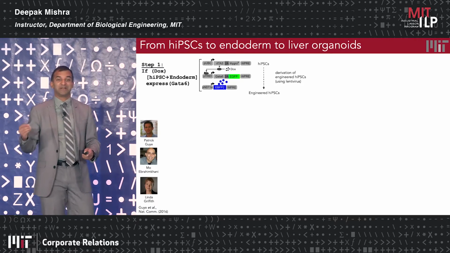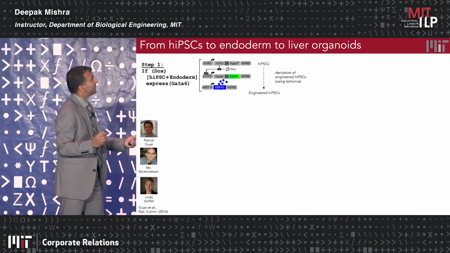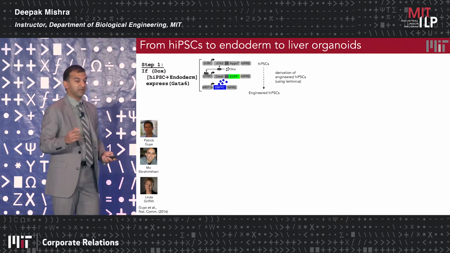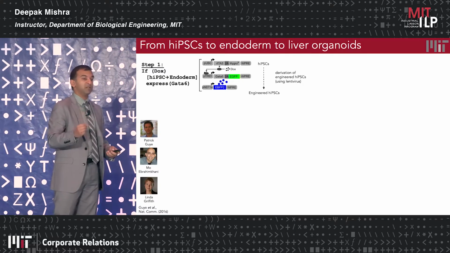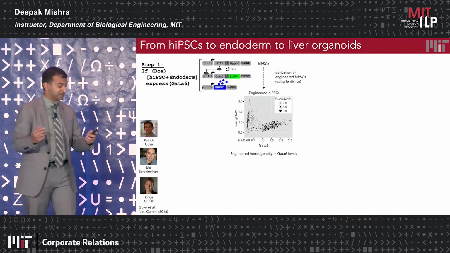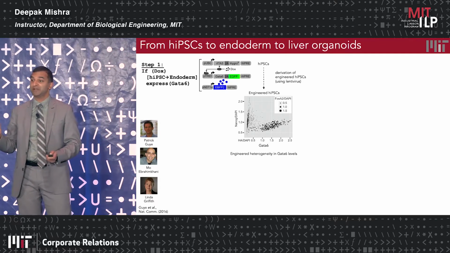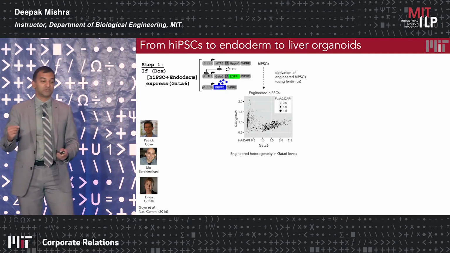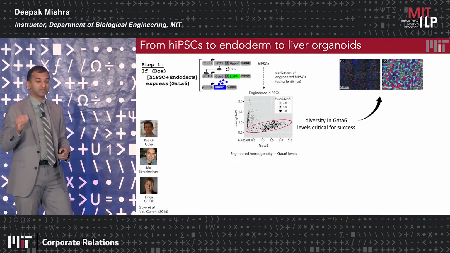So we designed a lentivirus, as that was the state of our delivery method, and we introduced the circuitry where we have our DOX-inducible GATA6, engineer it into our stem cell, and then let the stem cell go. What should happen is if we integrate this in multiple copies, each cell has a little different expression of GATA6, and indeed, we can see that we have a heterogeneous expression of GATA6 based on our infection titer levels and the stem cells that we grew. And then we let that go. Transiently applying DOX for 5 days allowed us to start seeing differentiation.